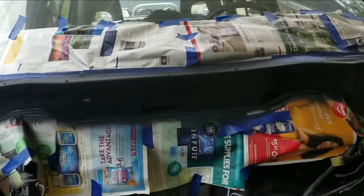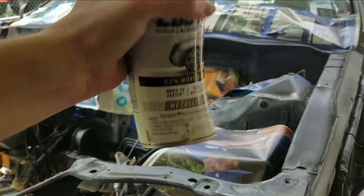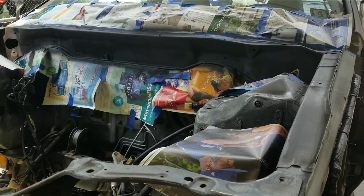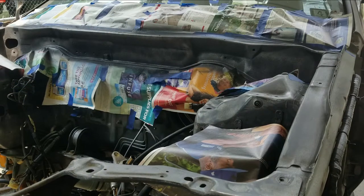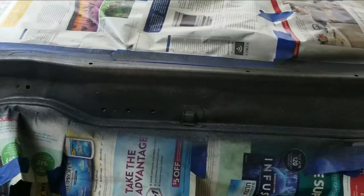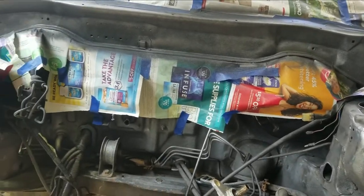All right, we're going to let that dry and then we'll do the silver flake. All right, now we're just going to spray the flake on there. Just going to dust it over it. All right, and that is it. Now we let that dry and then we tape off the rest of it.